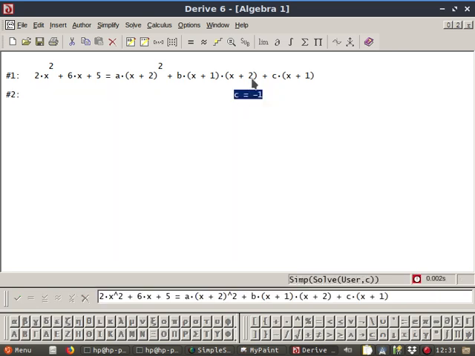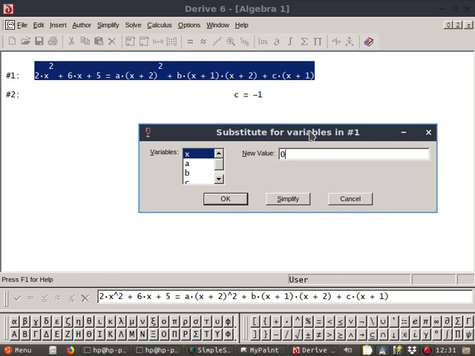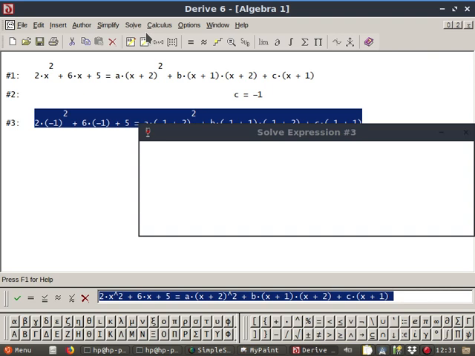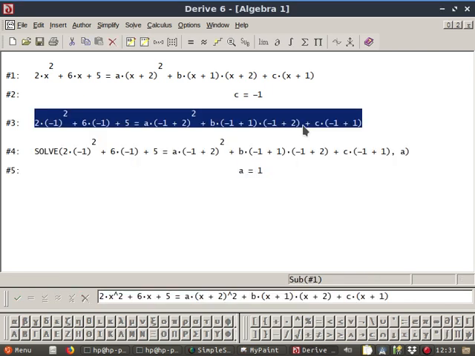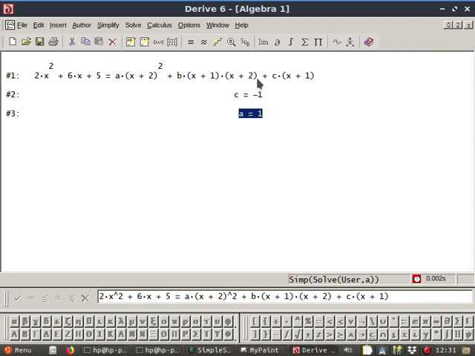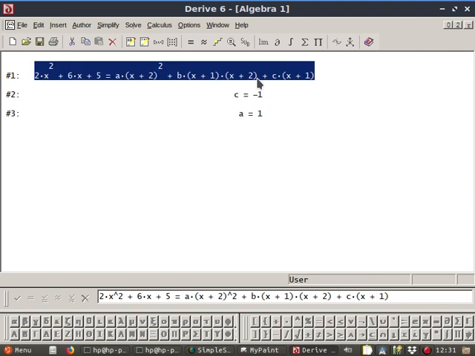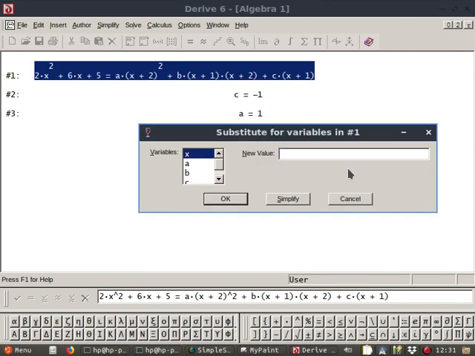Now sub in x is minus 1. What would that give me, Amjad? 1. That would give me a. I should be able to get the a out of that, and I do. It's just because we are changing the way we write out the equation that we're getting the 3 different answers.